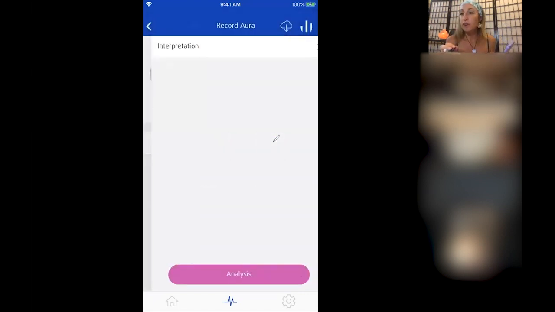As you noticed, I was very focused. I have had a bunch of people in a room, and when they did the record aura and started reading the results, it did not make any sense. It was because there were so many people around, so much energy, right? And they were not very focused. I had them leave and go into another room and redo it, and all of a sudden they were like, every single one of these makes sense. So this is an energy device. It's picking up on your intention and your focus.